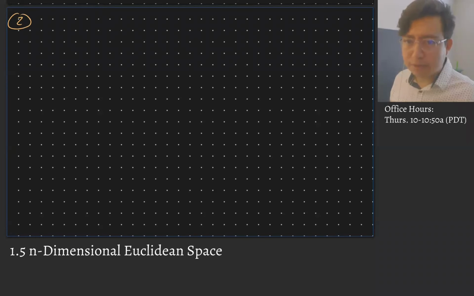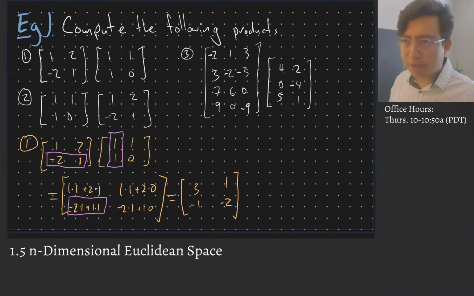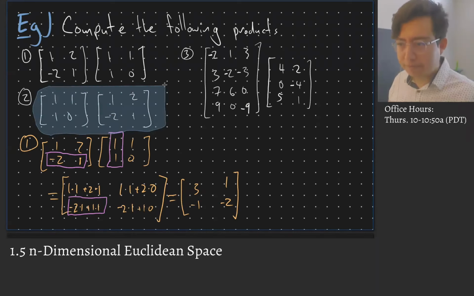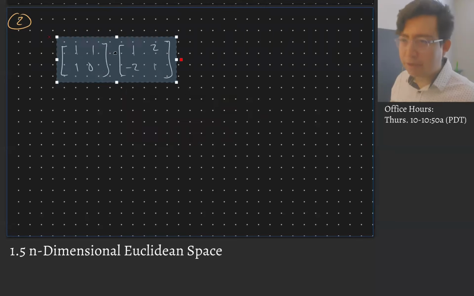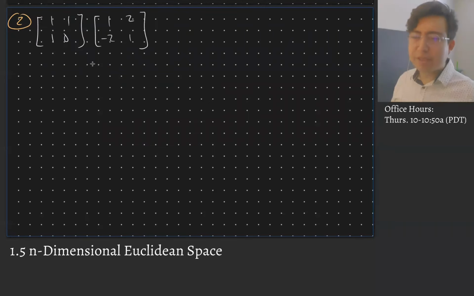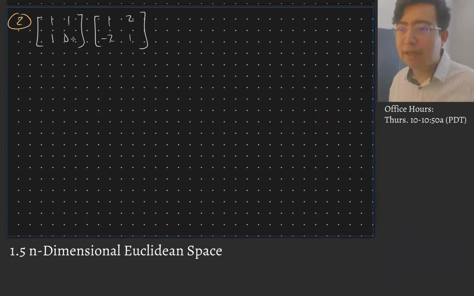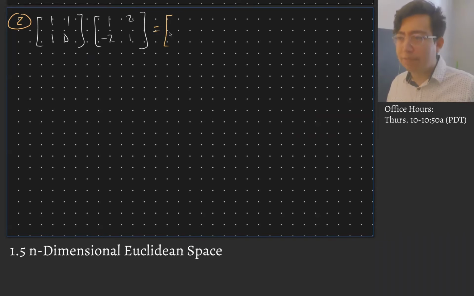Again, it's a 2x2. Maybe I'll just copy and paste here. So we want to do these two 2x2 matrices. Again, their product is going to be another 2x2 matrix. This one I'm going to go through kind of quickly, and then you can just check in to make sure that you're understanding what I'm doing.